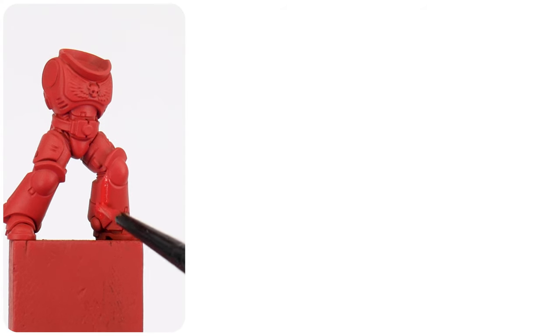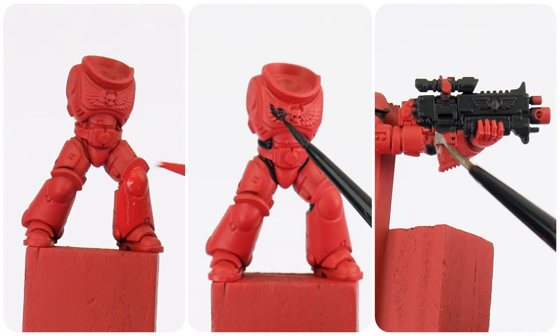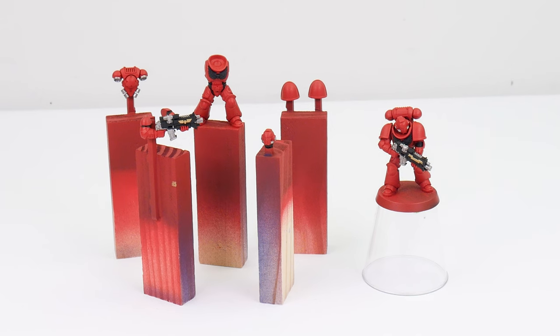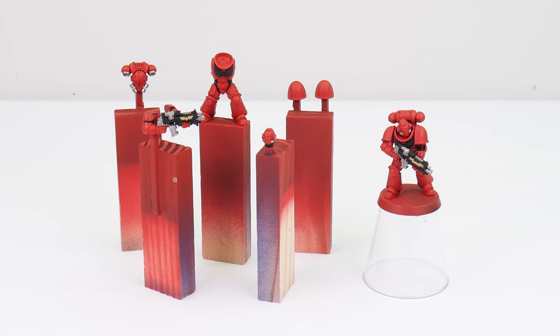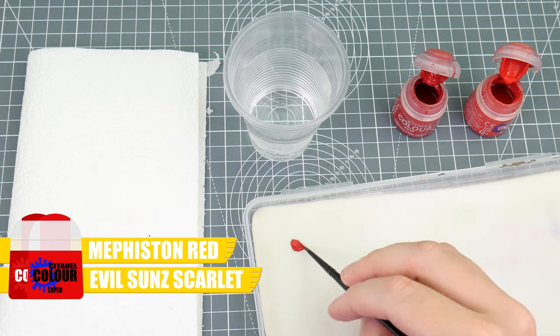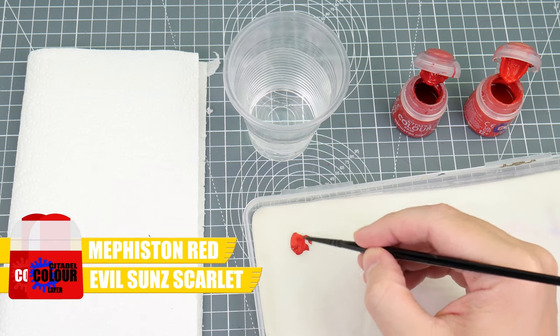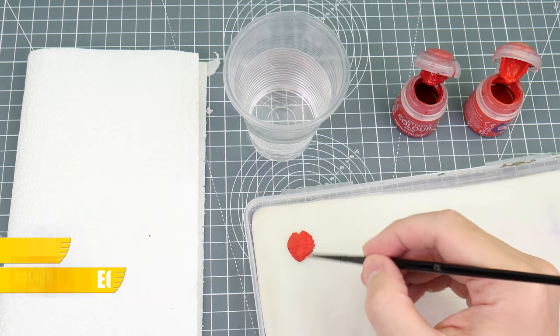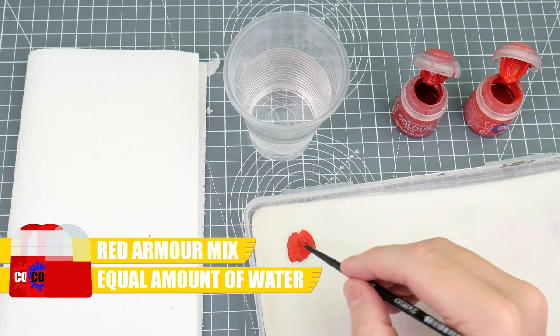In this first part of the tutorial, I want to show you the very basics of applying paint to our miniatures. This is often overlooked, but it's really important to create a good foundation for all the other techniques we use later. The best place to start is to get all your base colours painted first — this lets us spend time choosing what colours we want, and painting becomes less overwhelming. Let's start by painting the red armour of our Blood Angel, and for this we want to mix an equal amount of Mephiston Red and Evil Sun Scarlet together. Once you have your mix, we're ready to apply it, and to achieve best results we always want to make sure to thin your paints — I find an equal amount of water does the trick.